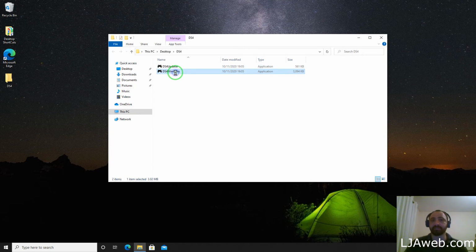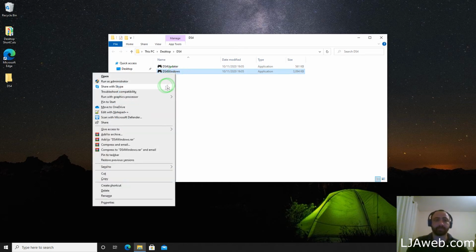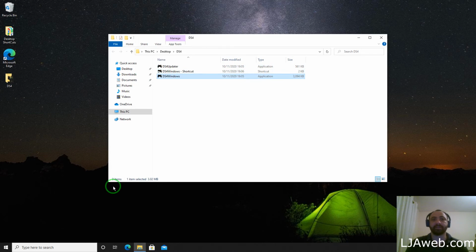I want to right click. Go down to create a shortcut. I zoom in with my eyes. Create a shortcut down here. There you see it. Left click. Okay, and now my shortcut was created there.